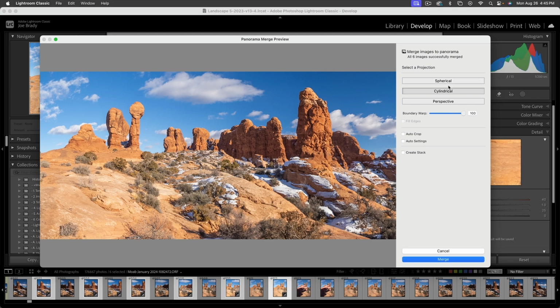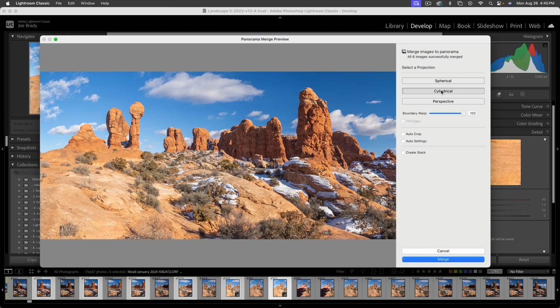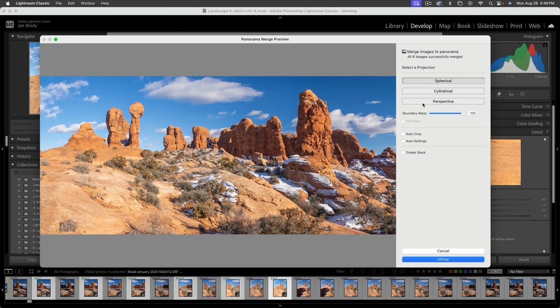Now, as far as projections go, probably 90% of your panoramic stitches are going to be done in cylindrical, but let's take a look at spherical, which is going to compress it a little bit vertically, and you have to make the call, which do you like better? And I'm trying to remember the place. Which do I like better? You know, I hate to say it, but I actually think I like spherical here.